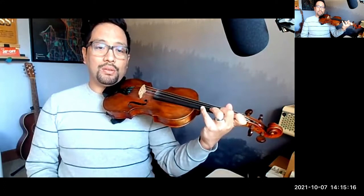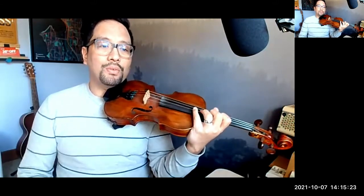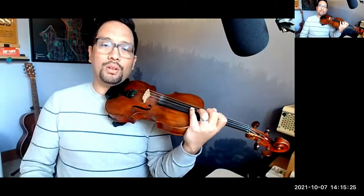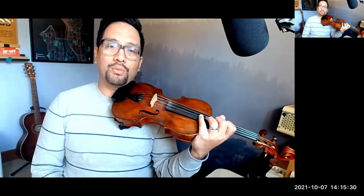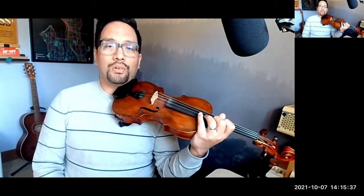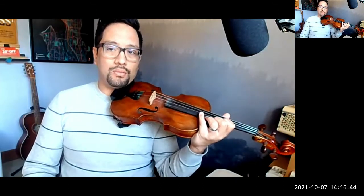I'll also give you some exercises that might be a little more challenging if you're in an upper level. What I'll do is say one level is for the ready, one level is set, and one level is go. So ready will be our beginners. Set will be our mid-level, maybe if we're talking about our Fiddle Quest levels, levels 2 and 3, and then levels 4 and above, we can do some go versions of these exercises too.